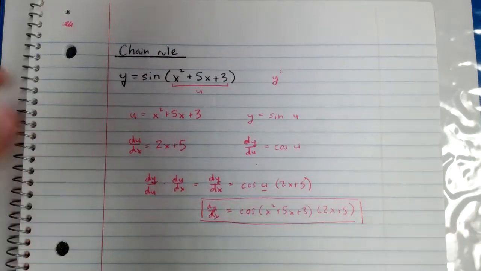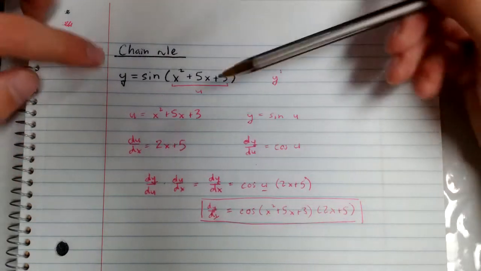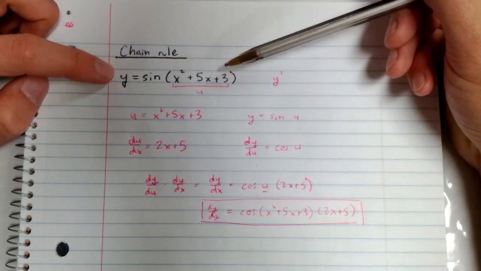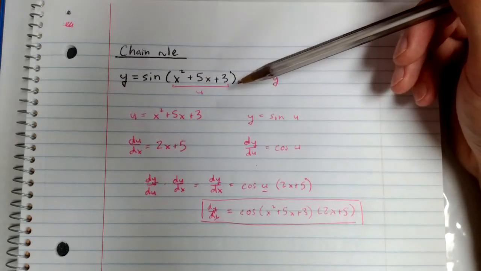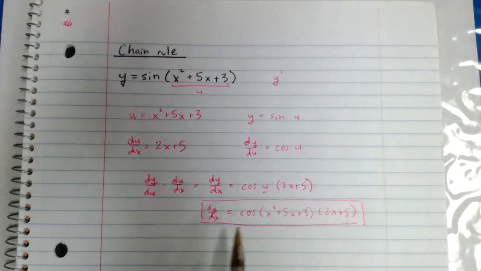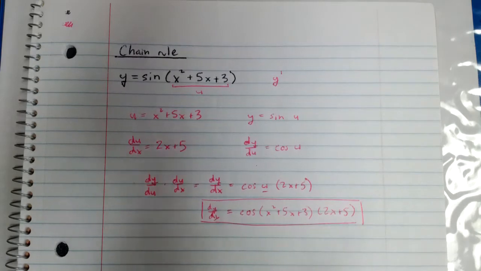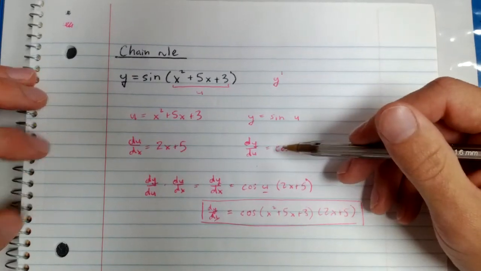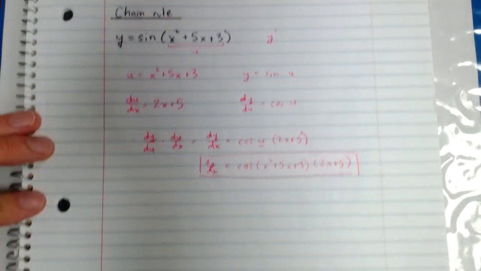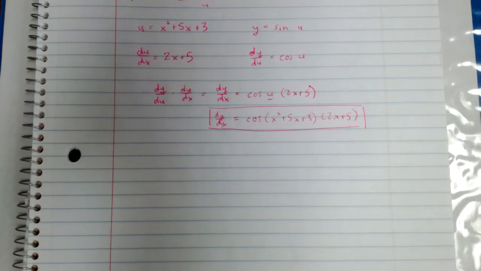So in short, that's the chain rule. We define the derivative of a function, we can split those things up, find the derivative of each, multiply them together, and they'll give us the derivative of the whole. Now, a slightly different way of thinking about that is this is all using Leibniz's notation of differentials, the dy, the du, and so on. I'm going to do it a slightly different way, and in the future, I don't really care which method you choose. It's going to be up to you.